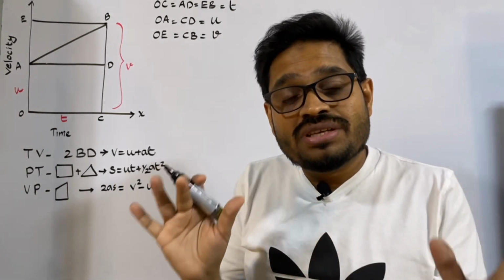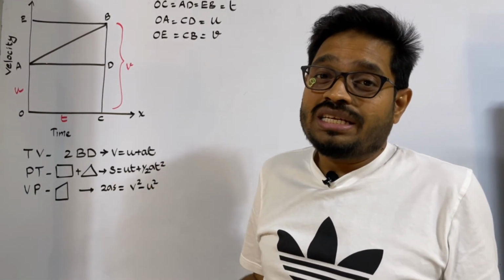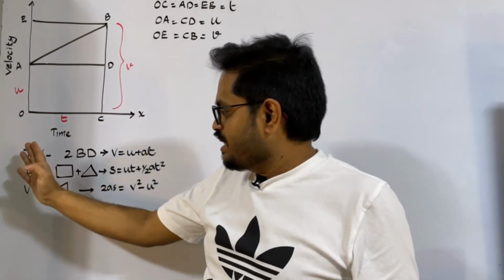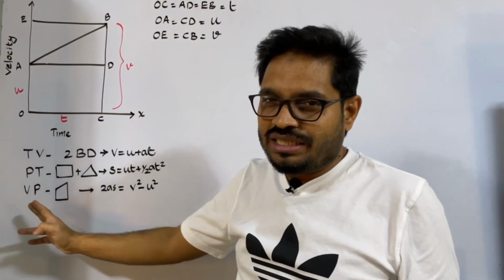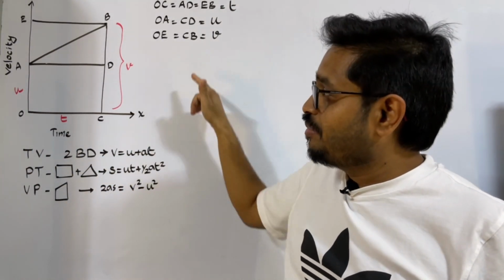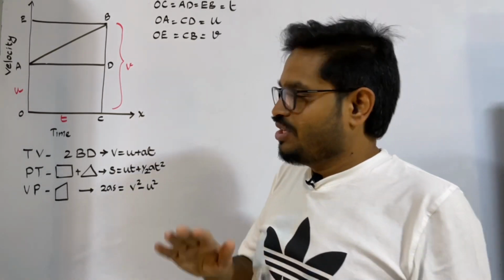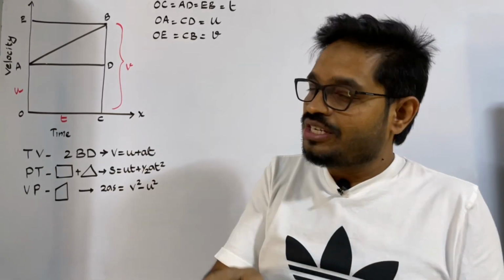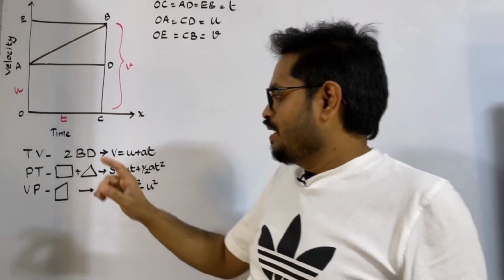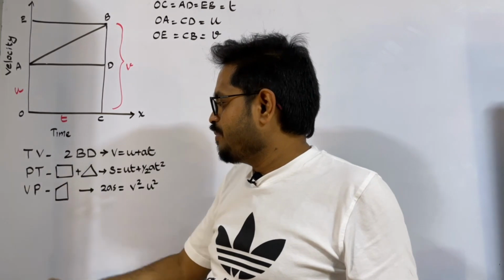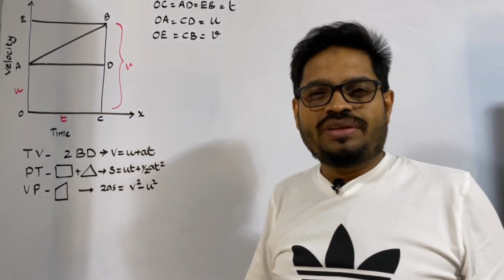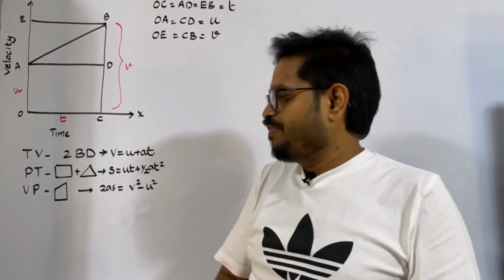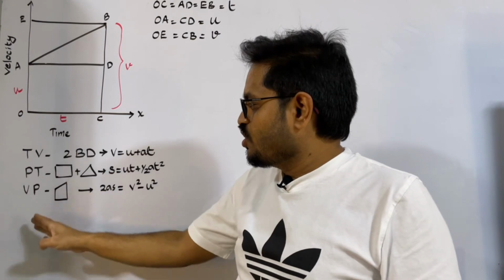That heading itself is a confusion for many people, and let us start our story right now. Okay, here we can see something written, and this is the Bible to get a clear picture of the derivation. So now lend your ears and see things clearly so that you don't miss anything. Here we go. We have three things written here: TV, PT, and VP. These three terms are very familiar to you: TV, PT and VP. So let us see what the story is here.